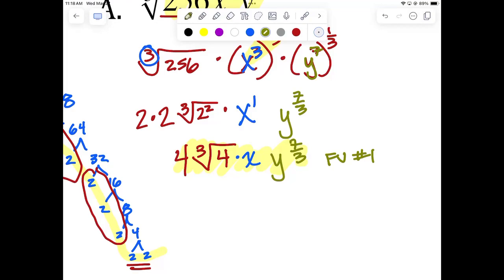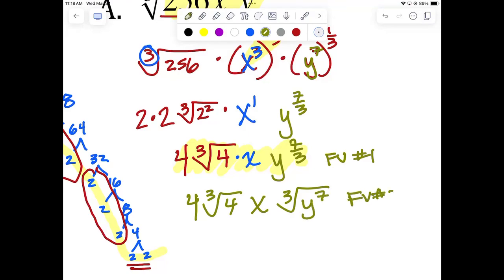But of course, we kind of have mixed notation there. We have a cube root and something to the 7/3. So here's the other version. 4 cube root of 4 times x times the cube root of y to the 7th. That could be your final version, number 2. So you should be real fluid at going back and forth from rational exponent notation, or fractional exponent notation, to radical notation. We haven't seen a lot of negatives in here, but remember, a negative is a fraction in disguise, and a fractional exponent is a radical in disguise.